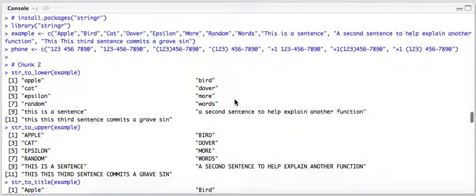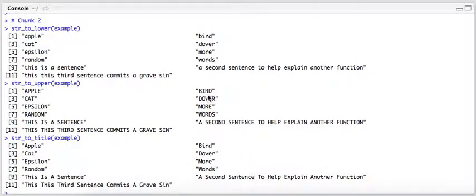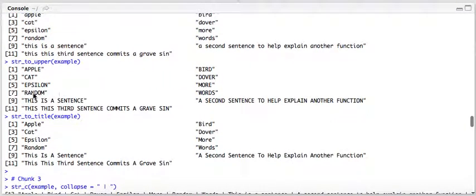One such function is the case functions. The stringr package has the ability to alter the string's letter casing. str_to_lower converts a given string to lowercase. str_to_upper converts the inputted string to uppercase. str_to_title converts the inputted string into title format, as you can see with the first letters of each word in the string being capitalized.